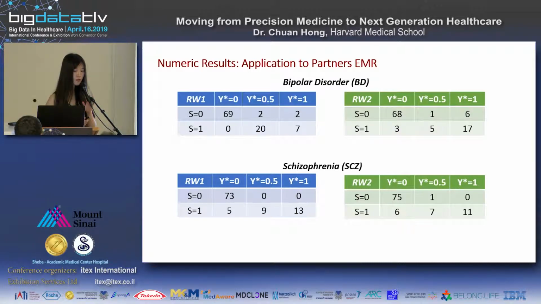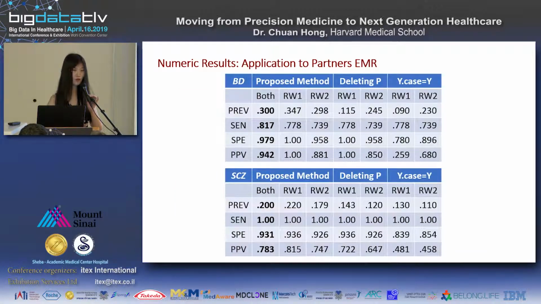As you can see, for reviewer 1, there are 22 patients who do not have a definite label. And for reviewer 2, it is very different, so they cannot get a consistent result. By applying our method, we get a very different result from only using the physician's gold standard label. And here is our model evaluation. So perhaps I should stop here.